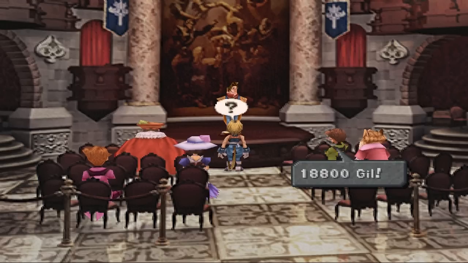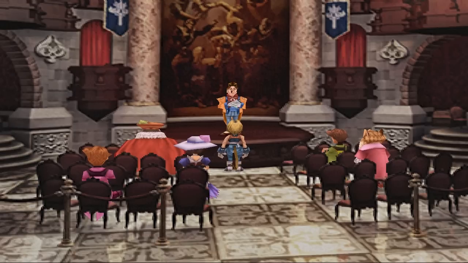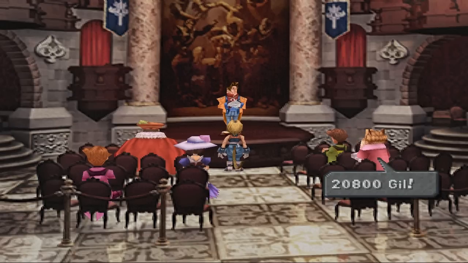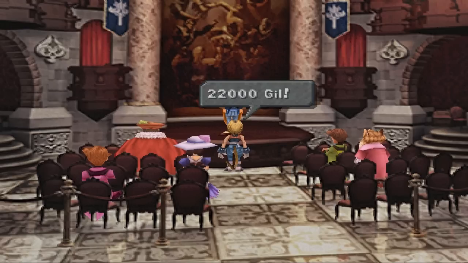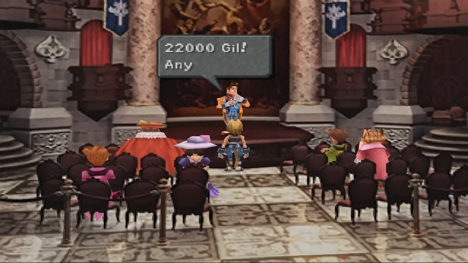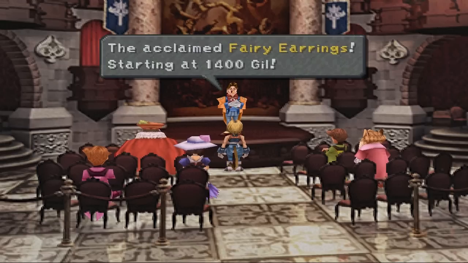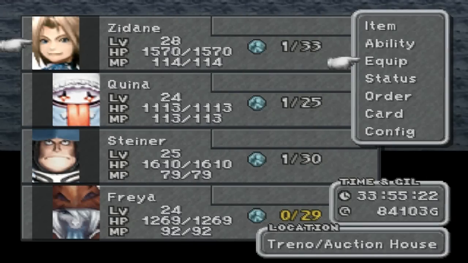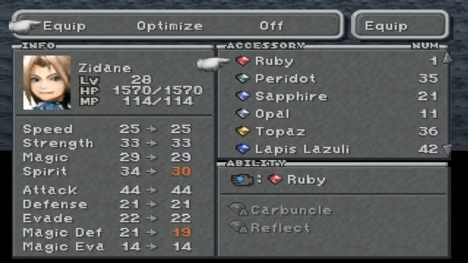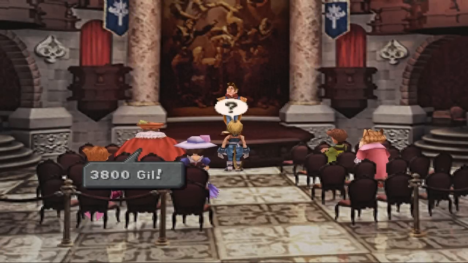Why do these people want a rat tail so badly? Come on. Shut up! Oh, man, it's ridiculous. No. Pink, don't even. Don't. Sold. Thank you. Fairy earrings. We have those already, don't we? We don't really need this. Let him have it.